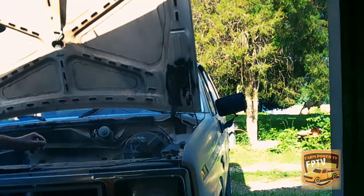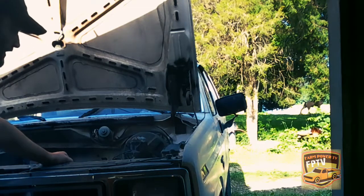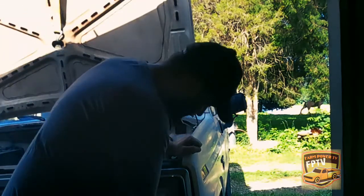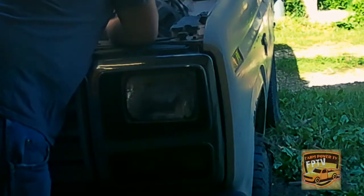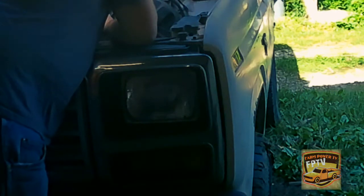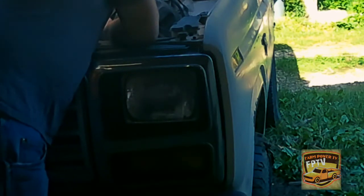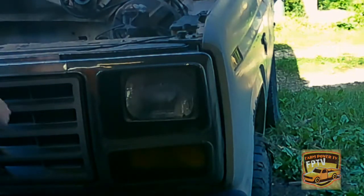Now, let's see if we can just take everything off of the front of the Bronco without taking everything else off of the Bronco. Well, I need to disconnect my headlight, my horn, my marker lights. Get all those unplugged. Any ground wires, you want those unplugged.